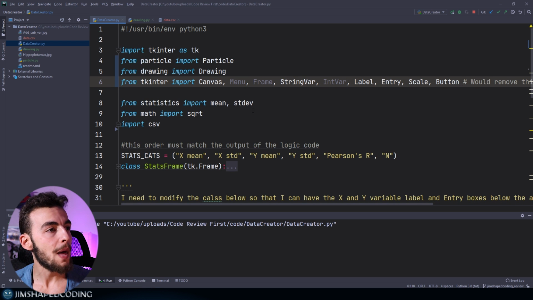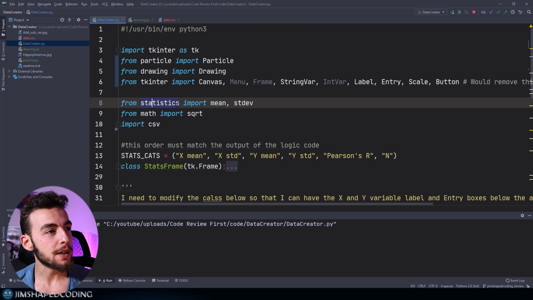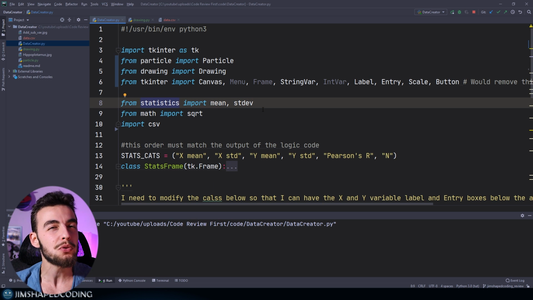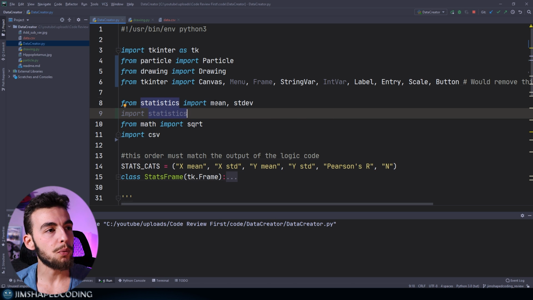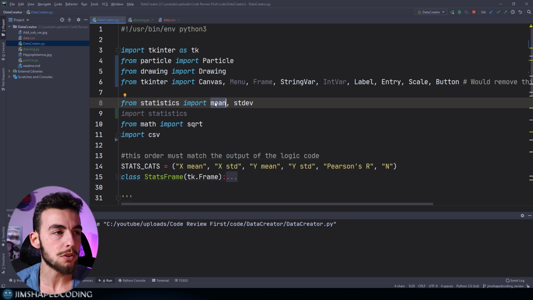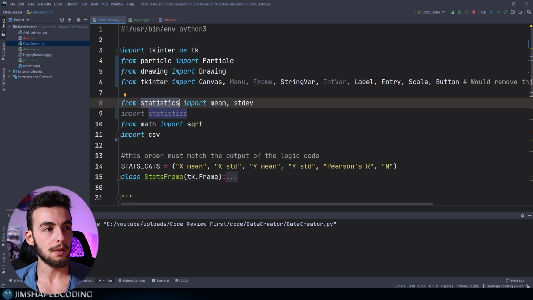Okay, so now you can see that we have some more import lines here. We have some from library import specific files. Sometimes it makes the code not very readable, so I will stick with the approach of import statistics like that, because as you can see, we just import some functions from the statistics library.